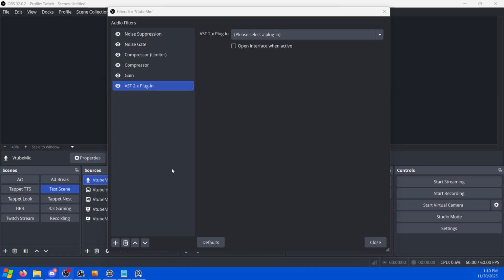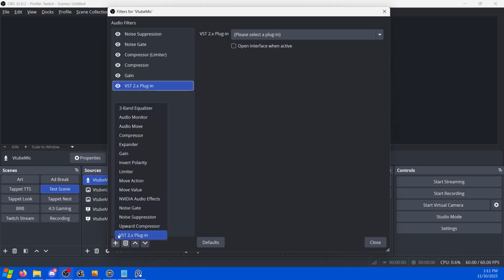All right, let's start adding the audio filters to get our VTuber animated. First off, if you haven't already done this, be sure to go to the description and download the Move plugin for OBS, install it, and then restart OBS. And then you can come right back here, go to plus here, and you should see a new filter called audio move. This is what we're going to be using.